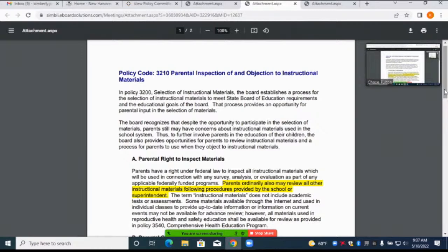That actually goes through the process that you all approved, the process schools are supposed to be going through. I shared this with schools also and told them they need to make sure they're following this process. So the board establishing means we've already seen the policy and we approved it. Correct.